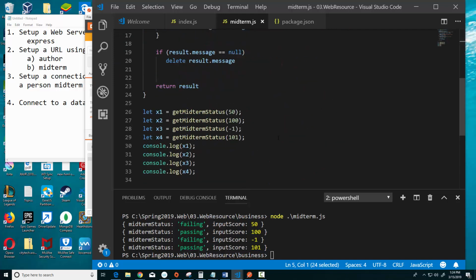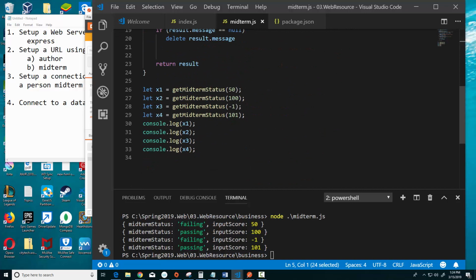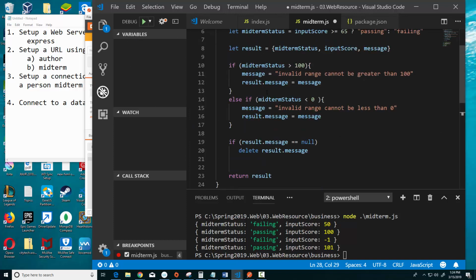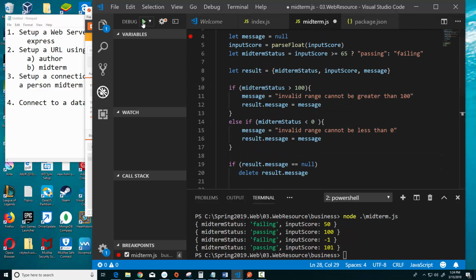Okay, there it goes. And I only want to actually run the code for these two scenarios. So I will comment these guys out, because this is the scenario that's not working, these two. All right, then I'll click on the debug console, and that should get the debug. It's getting ready to start. And I'll click here to start it.